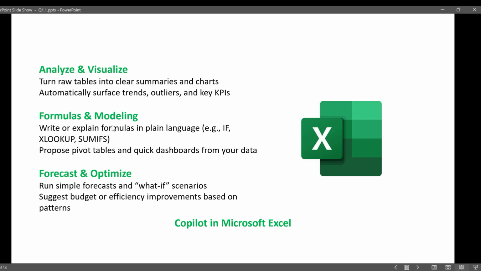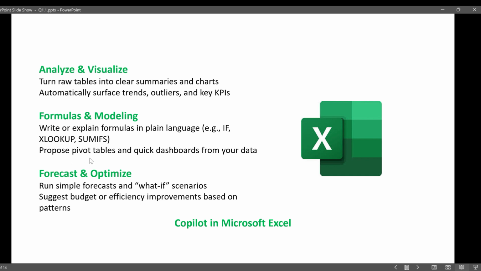Copilot can also help you with formulas and modeling. Instead of searching online for syntax or examples, you can simply describe what you need. "Show me how to calculate the average revenue per customer," or "Create a formula that identifies an order above $1,000." Copilot can write or even explain formulas like sum, average, and if in natural language.